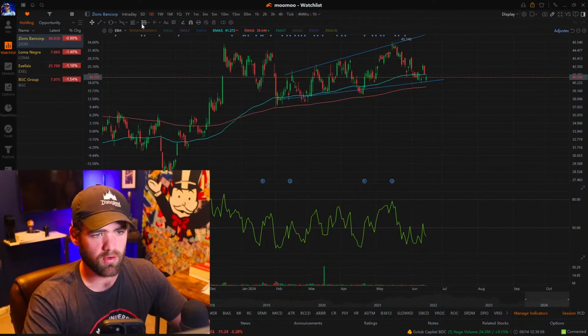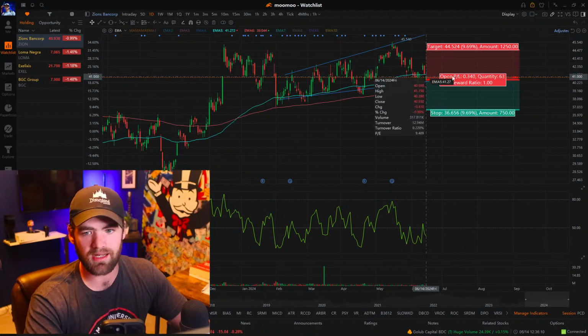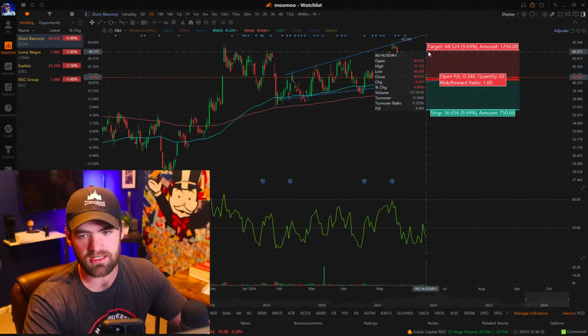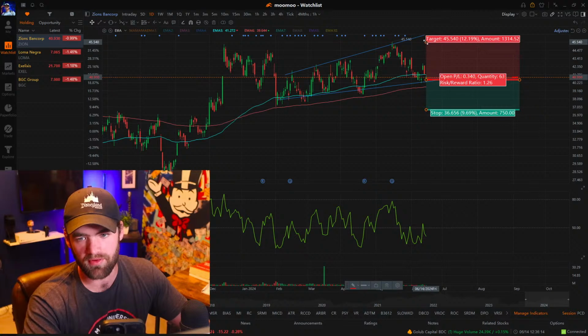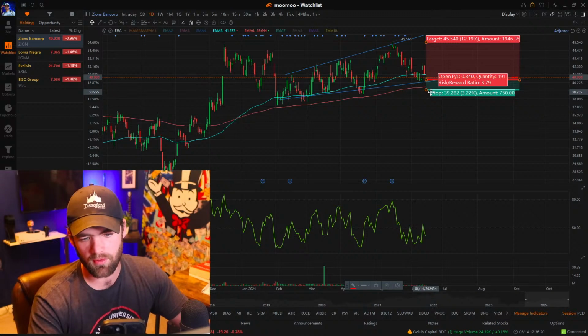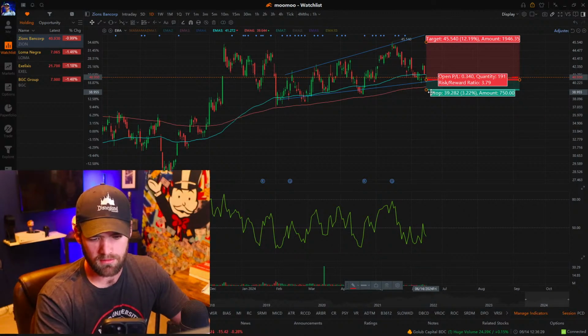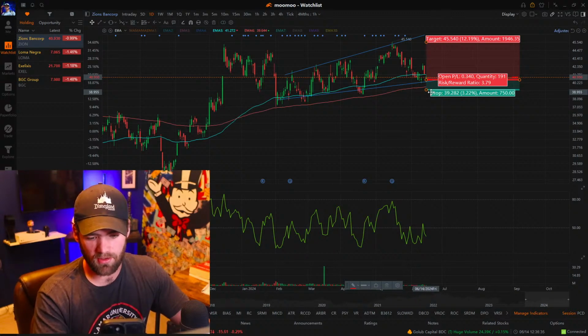The risk and reward, I believe, is a lot better with this type of play, just because you can have your stop loss a lot tighter, just because it's near and around the 200-day moving average line. So you guys can see if you set your stop just below the 200-day moving average line, it would be almost a 4-to-1 risk and reward, which is really nice. But yeah, I'm excited for this one here.